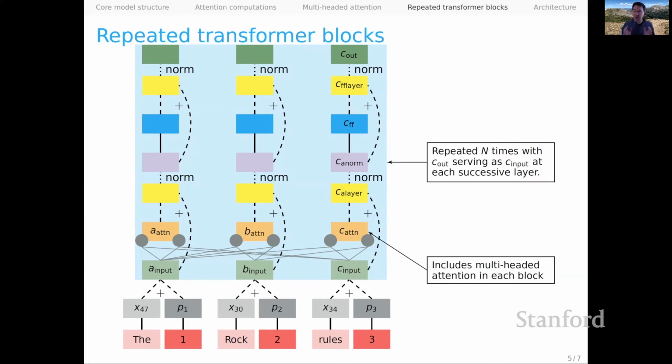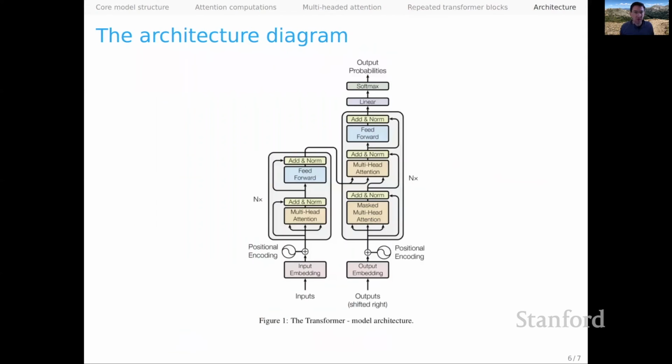And when you work with these models in Hugging Face, if you ask for all of the hidden states, what you're getting is a grid of representations corresponding to these output blocks in green here. And of course, just as a reminder, I'm not indicating it here, but there's actually multi-headed attention at each one of these blocks through each one of the layers. So there are a lot of learned parameters in this model, especially if you have 12 or 24 attention heads.